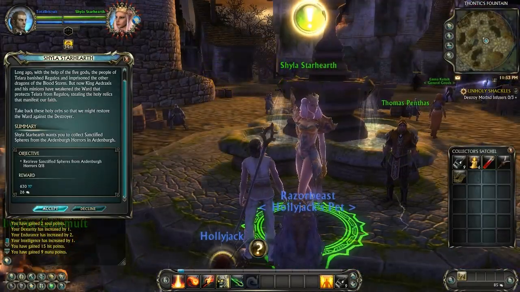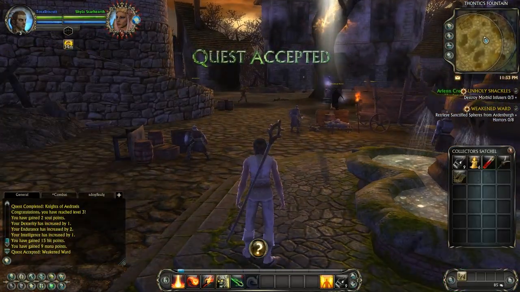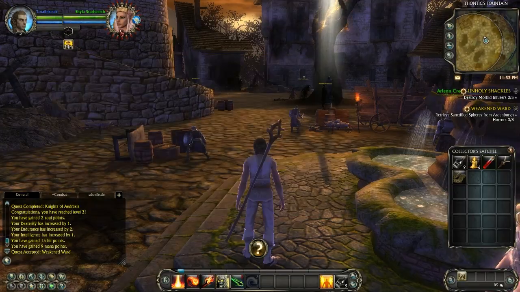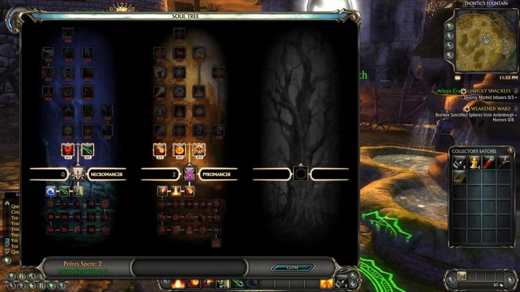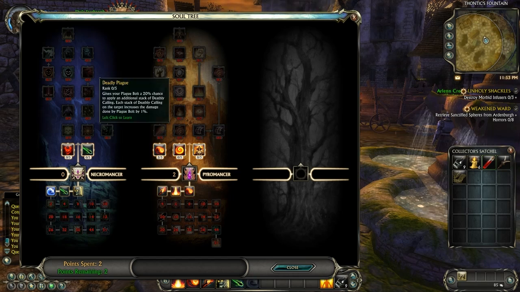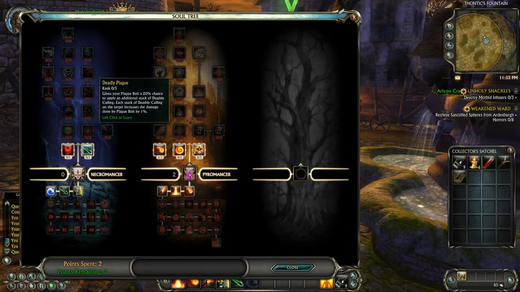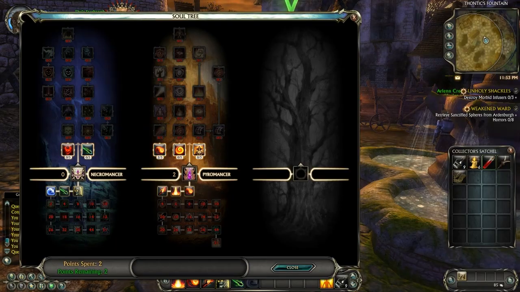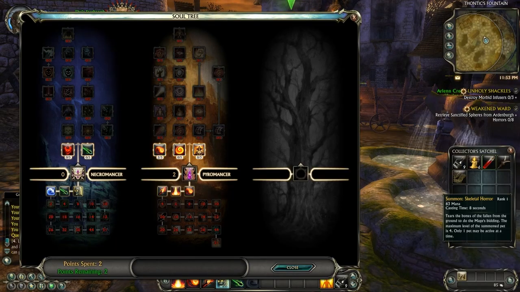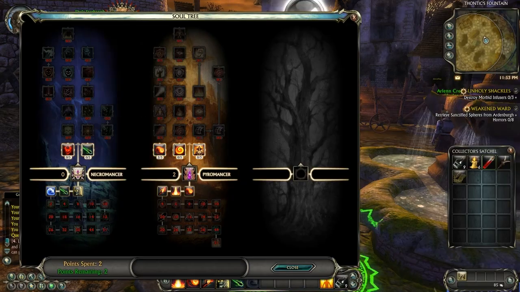Right. Retrieve Sanctified Spheres from Ardenburg Horrors. Okay. Kill the quest. Well, you can, but personally I can't be bothered. Right, what have we got? Necromancer. Do I have any points? I do. Right. Death's Ally. Pet, cool. Plague Bolt. Alright. Well, I'm not so keen about the Plague Bolt. What I do want is the Skeletal Horror. It would be nice to have a pet, but also be a mage.